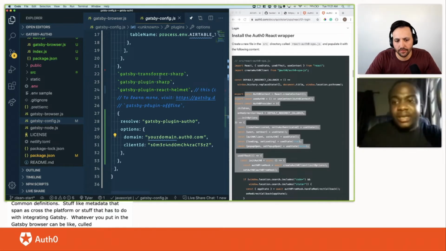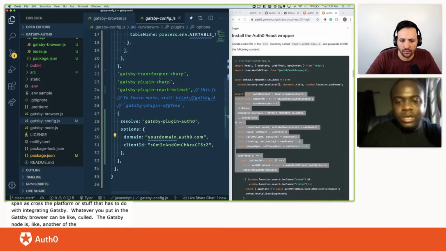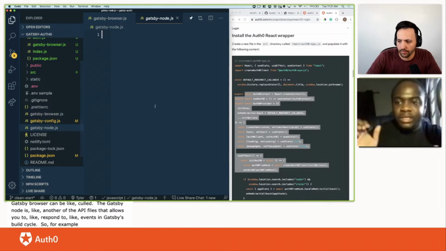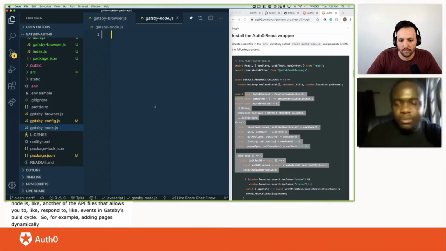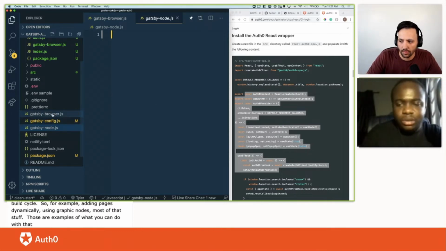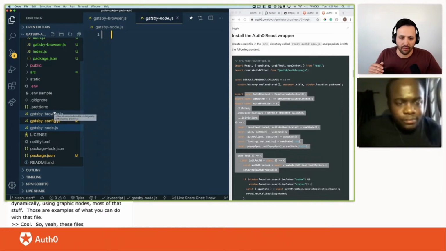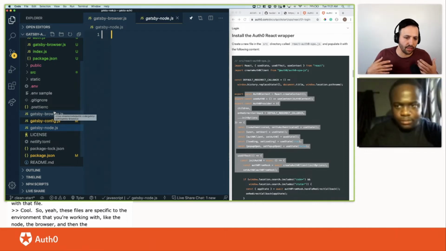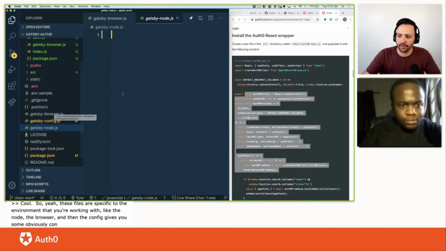The Gatsby node is another of the API files that allows you to respond to events in Gatsby's build cycle. So for example, adding pages dynamically, editing GraphQL nodes, most of that stuff. Those are examples of what you can do with that file. Cool. So yeah, these files are specific to the environment that you're working with, like the node, the browser, and then the config gives you some config options that you can work with.